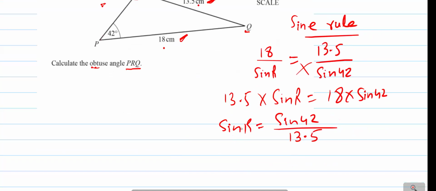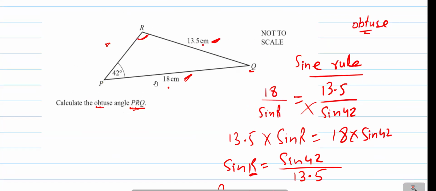For the cosine rule, you should have two sides and the angle between them, and then you can use it to find a side. Also, if you need to find an angle, you should have all three sides. Got it? So for this particular case, we will not be able to use it.